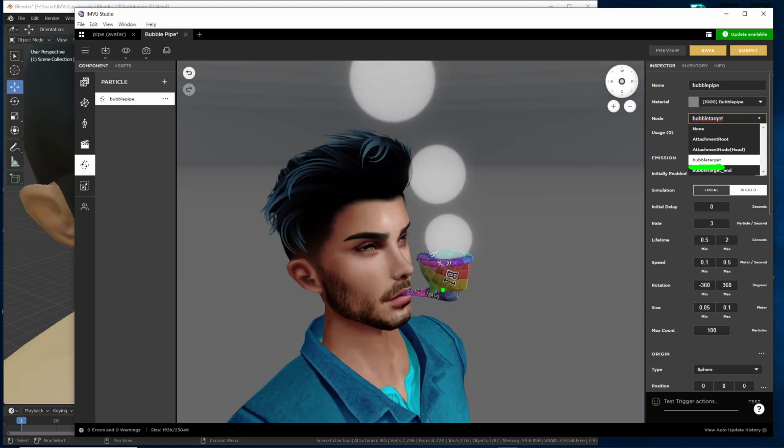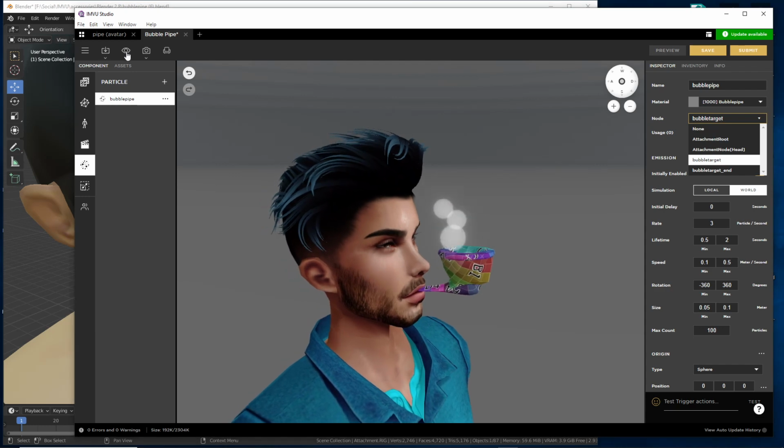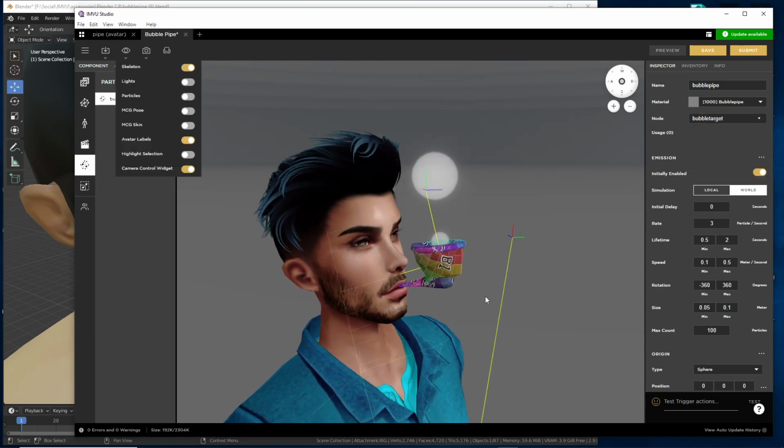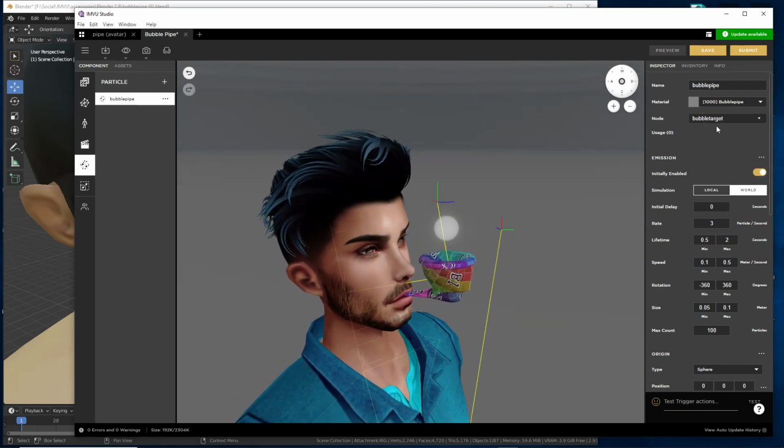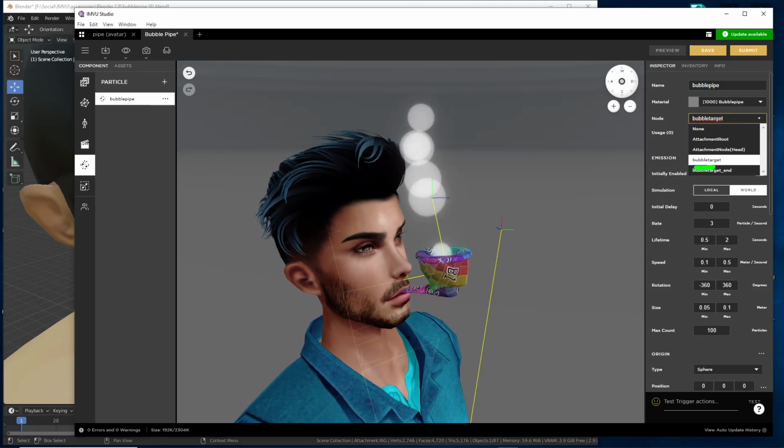So bubble pipe, the bone is here. Let's just switch on skeleton. So there's skeleton. That's the bone listed as the node, the extra bone that we added to the head armature for our attachment.